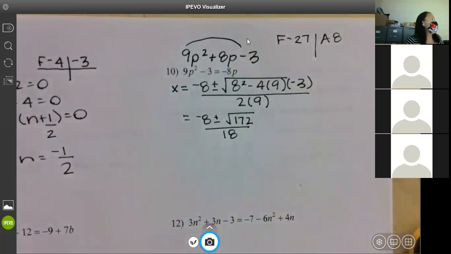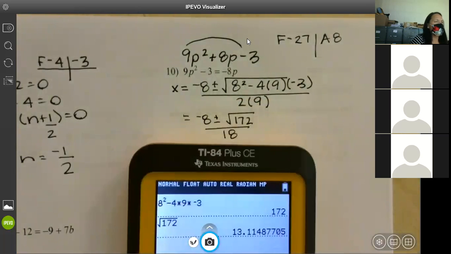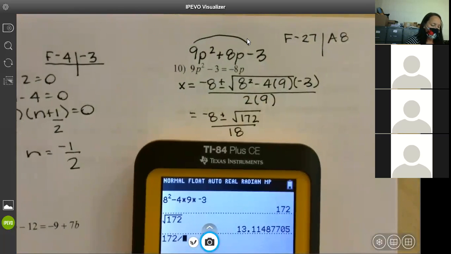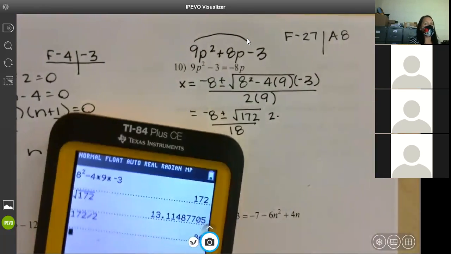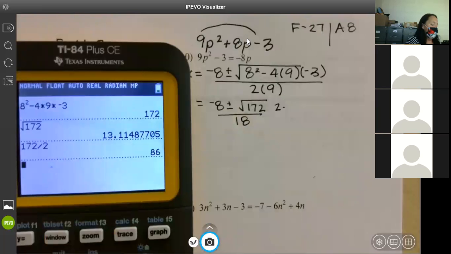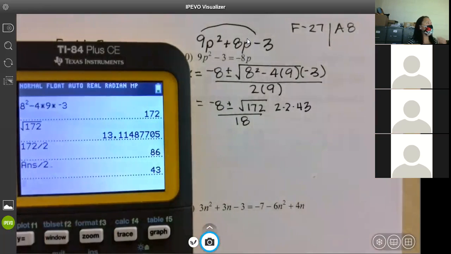That square root of 172 is not a perfect square. That's how you know it's not factorable. So it would not have been factorable. Square root of 172 is some crazy number, so I need to see if it breaks down. I do the smallest thing possible. 172 is an even number, so I know it's divisible by 2. That gives me 2 and 86. So I write down my 2, but then I keep going with my 86. I know 86 is also divisible by 2, but then it gives me 43, and I know that 43 is a prime number.